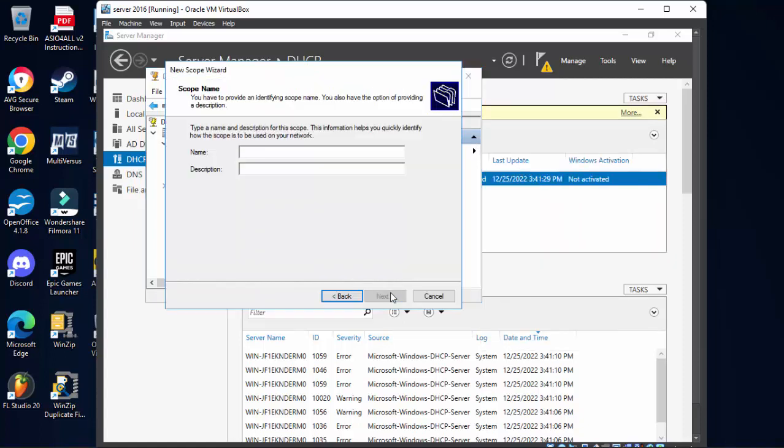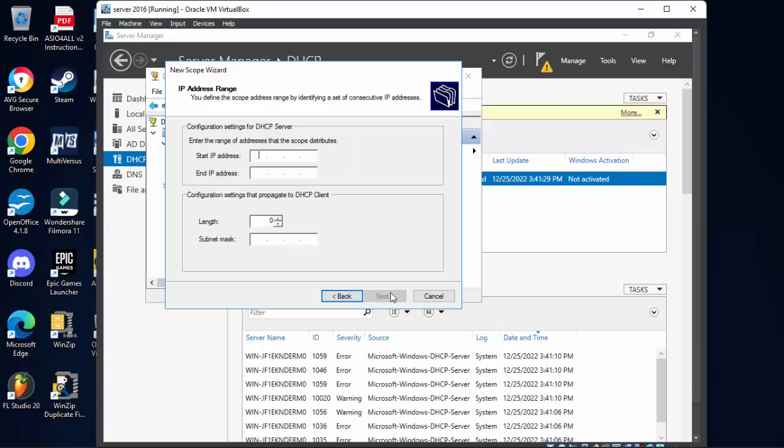Next, you're going to want to name the scope. I'm just going to go with the name of an animal, horse. Horse, animal. Of course, this name could be anything that you want it to be, and the description could be anything that you want it to be. I'm just using horse and animal for the sake of this illustration.